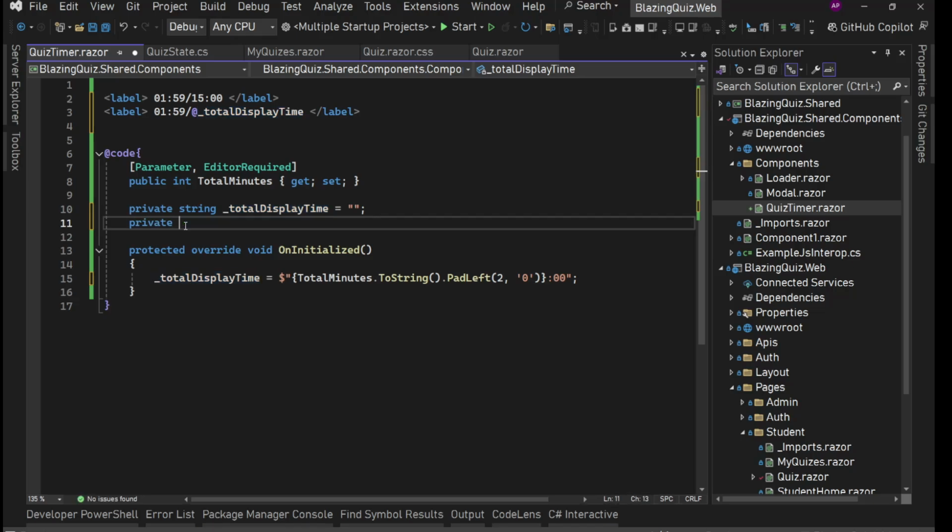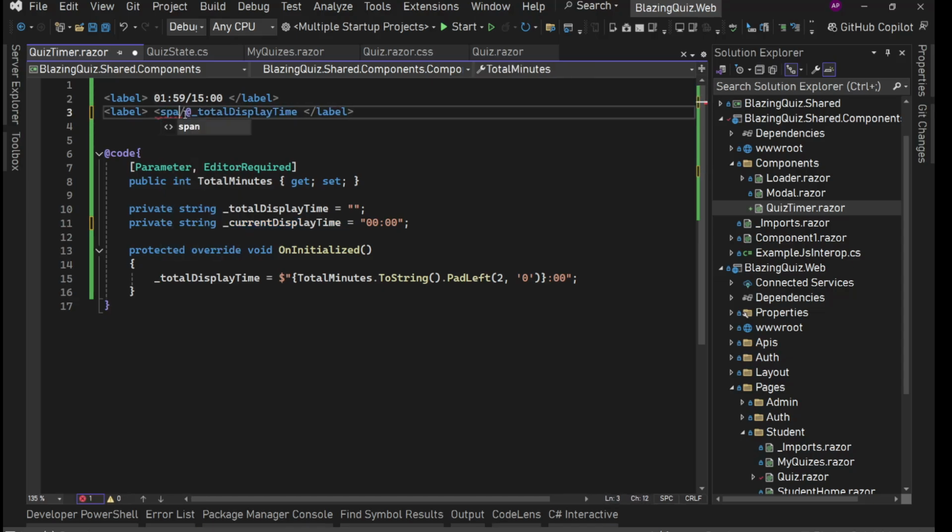Then we are going to have private string underscore current display time. Okay, default value, let's have 00. Current display like this. We are going to have this inside a span.